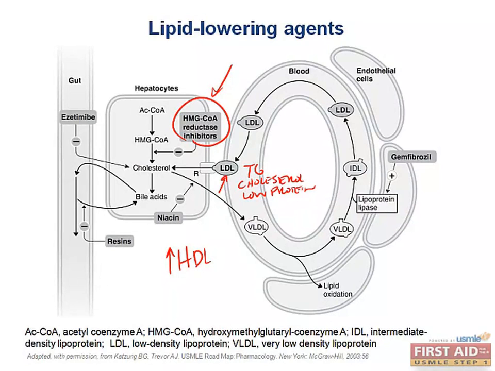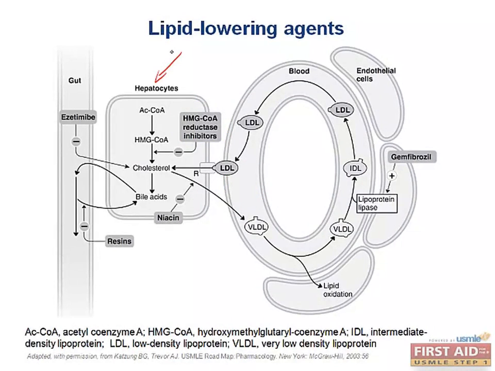Now, the side effects are a highly tested concept that you must know. So first of all, we're already in the hepatocyte. So what actually metabolizes these HMG-CoA reductase inhibitors? Well, same thing. Hepatocyte CYP enzymes metabolize statins. So it makes sense that metabolism of this drug can cause damage to hepatocytes that are already straining, trying to compensate for the lack of their ability to synthesize cholesterol, because we're blocking a very important enzyme for them, HMG-CoA reductase.